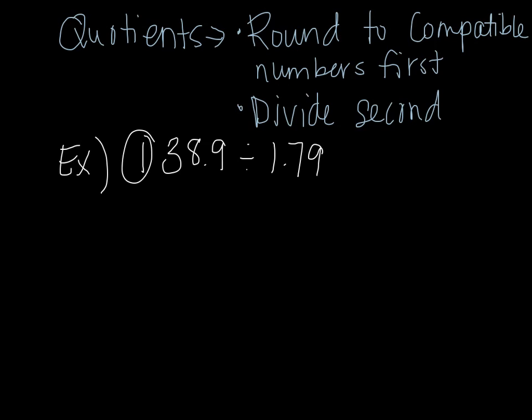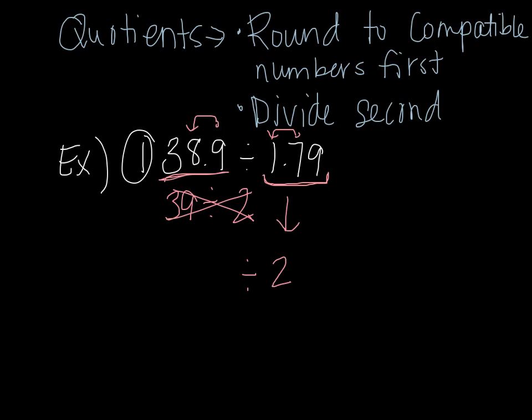Okay, so my instinct would be to look at the 9, round the 8 up to get 39 divided by, I'd look at the 7, round it up, 2. But here's what I know. I know 2 doesn't go into 39 evenly. It does go into it pretty easy, but we want something that's going to go evenly that we can do in our head. So we are not going to do 39 and 2. What I'm going to do first, I want to divide by 2 because I can divide things by 2 easily. So I'm going to change that 1 and 79/100 into a 2. And then I have to figure out what number is close to this that easily divides by 2 that I can do in my head.